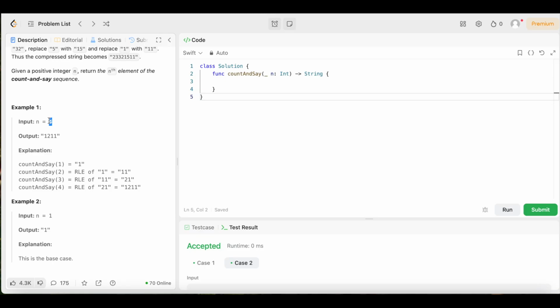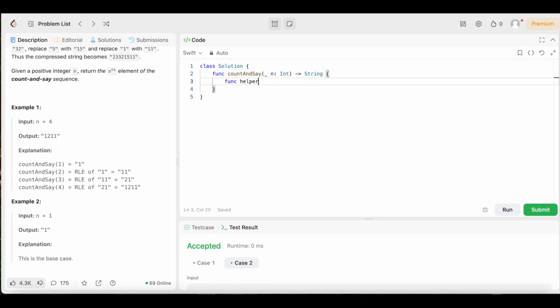Now that we understand the question, y'all, let's get into the fun part, the actual code. Code is not that difficult to understand at all. So let's get started. The first thing we're going to do is create a helper function recursively that's going to help us solve this. So we need to come inside this main function. We're going to create our helper function inside the main function by saying func.